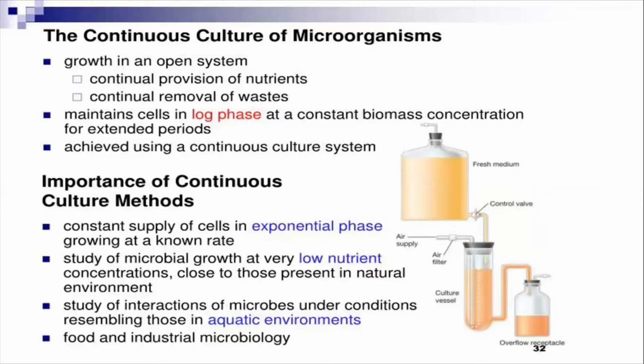Okay. Importance of the continuous culture method: the cells are always in the log phase, so there is a constant supply of the cells or whatever drug you want. It can be antibiotics, not only insulin. It allows study of microbial growth at very low nutrient concentration, close to those present in the natural environment, and study of interactions of microbes under conditions resembling aquatic environments, and food and industrial microbiology. Just now I have explained this.